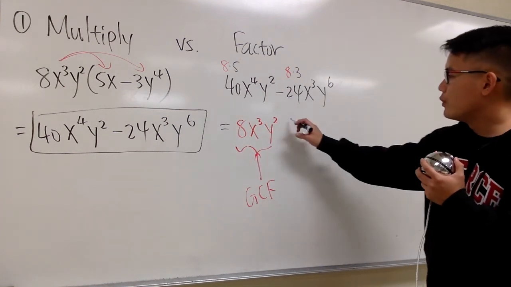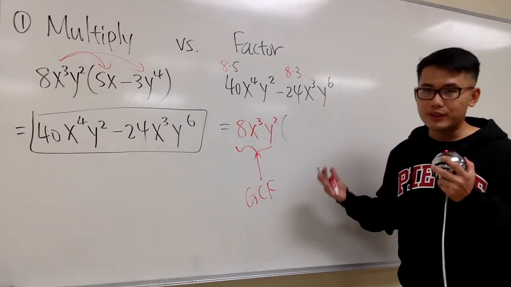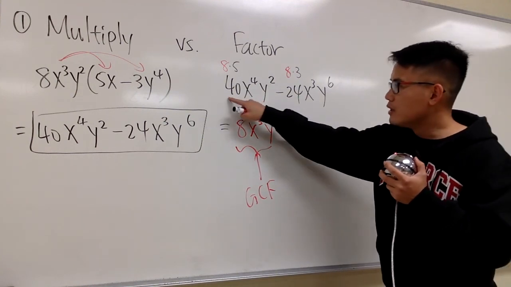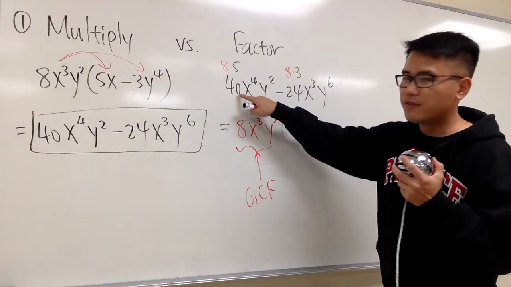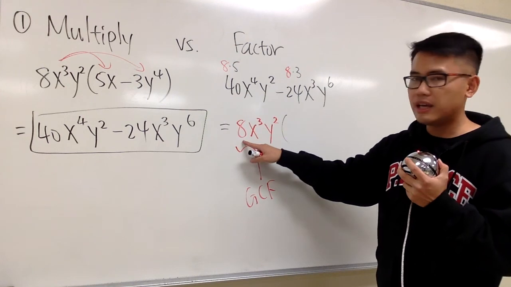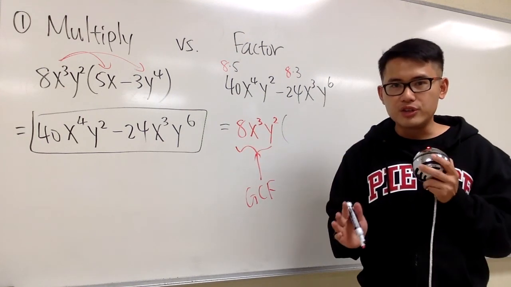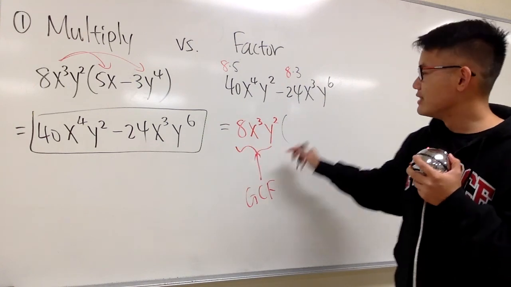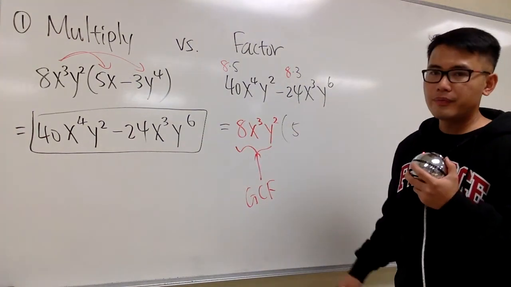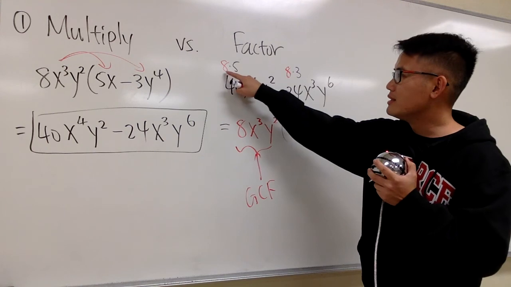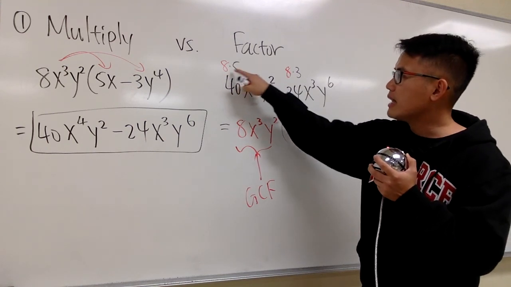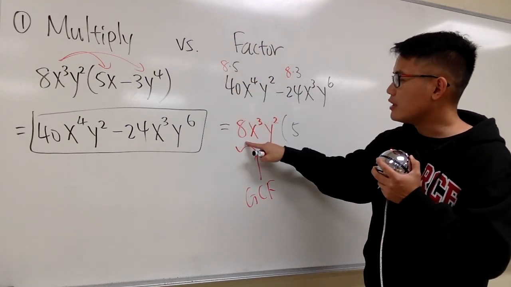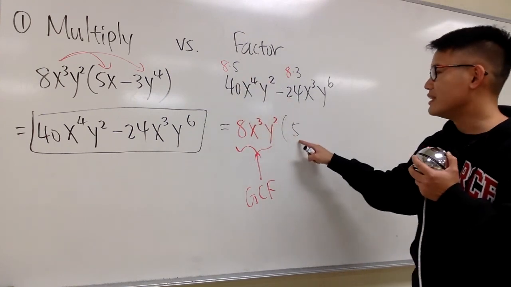And now, we are going to open a parentheses for the leftover. Originally, let's look at the first term. It was a 40 here, but then we factor out 8. You can think about this as division. 40 divided by 8 is 5, right? So you have 5 left right here. Another way to do it is that you see 40 is the same as 8 times 5, but then you took out this 8 right here already. So of course, you have this 5 right here.